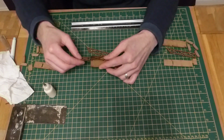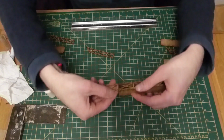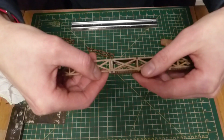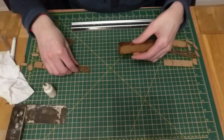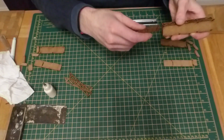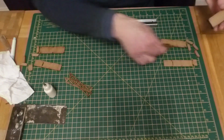Right. What have I done wrong? Right, this is all meant to click in together, and as you can see, that one is going in no problem. But I seem to be struggling to find... Oh no, there we go, I like one on the other side. Right, so these two go together, those two go together, hopefully. The other side, yep. Right, panic over.